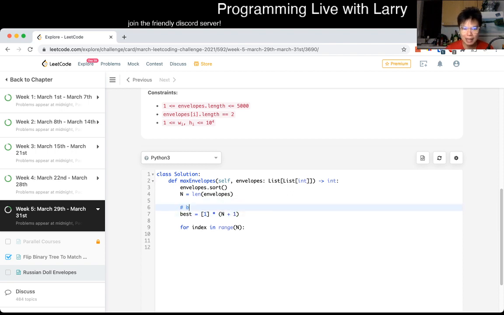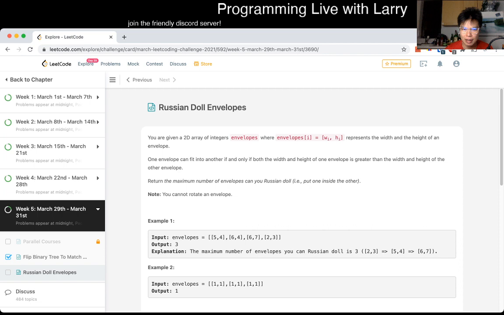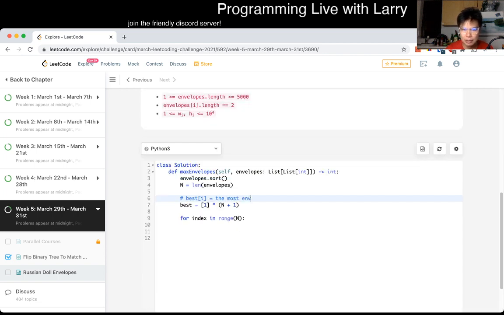Best sub i is the most envelopes you can fit ending in envelope i. So now we can do, for index in range of n, we start with 1 as the base case, because you can always have one envelope, that's the envelope that you have.